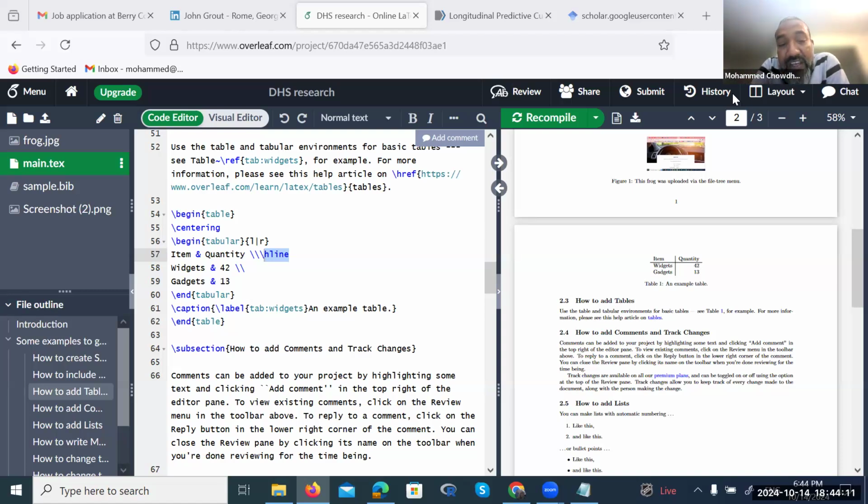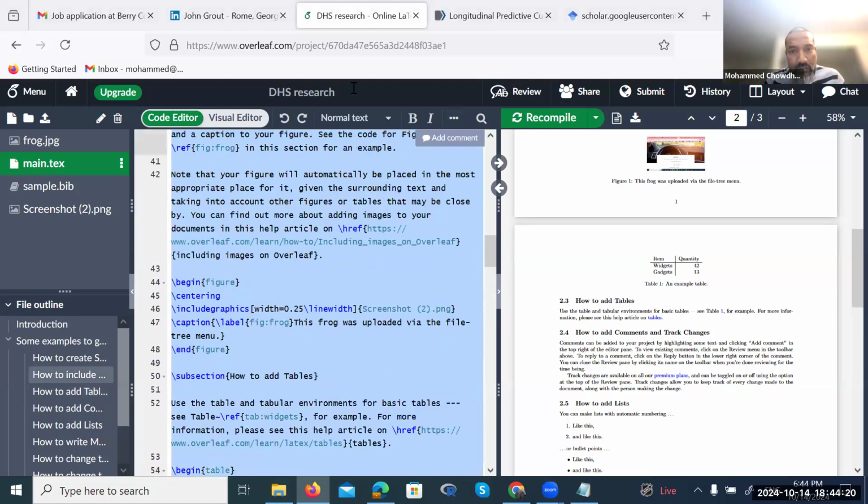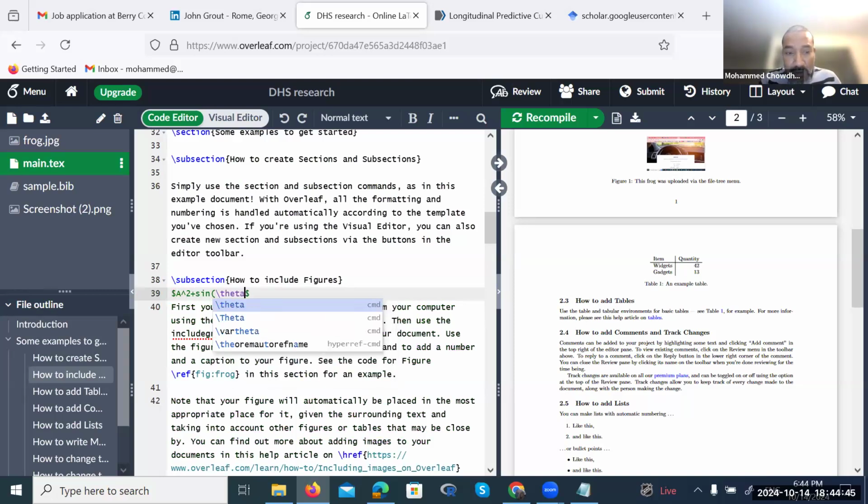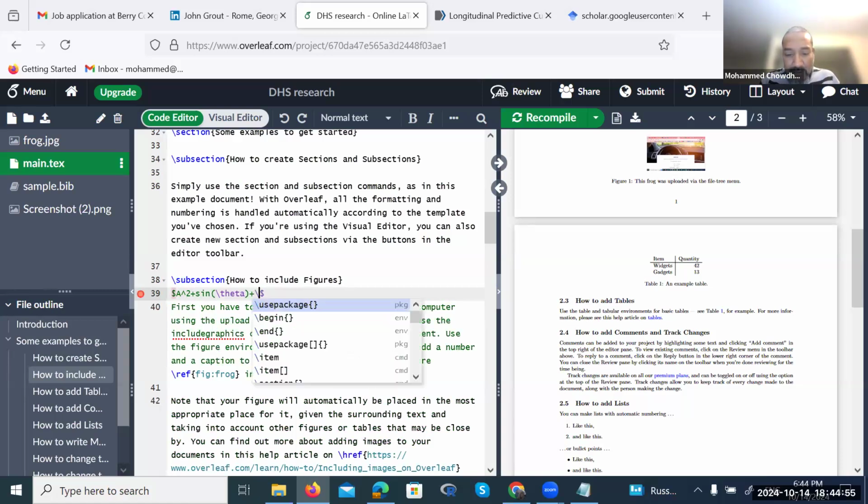Mathematical equations can be done very easily. For example, if I want to show you some mathematical equation, for example, I want to put here like this, a square plus sine, and then I want to put here theta plus phi.